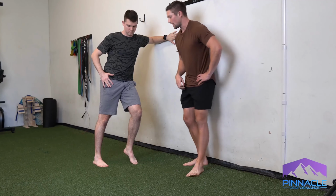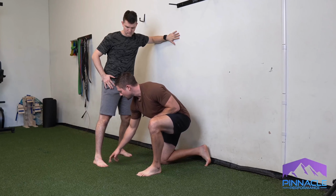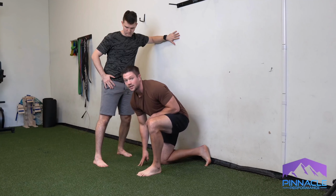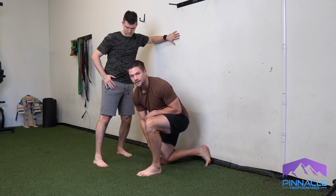And that's also going to allow us to feel the inside foot arch on the side furthest away from the wall. So that would be the first metatarsal head and the inner heel on that side. Your outside foot's going to come off of the ground a little bit, and that's okay. Just make sure you're focused on those points. In this case, his right foot here.